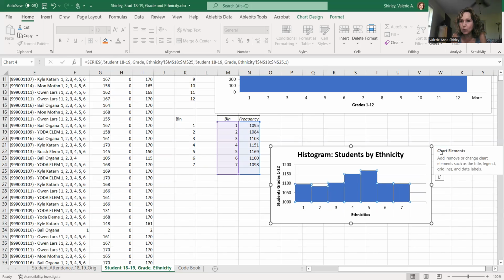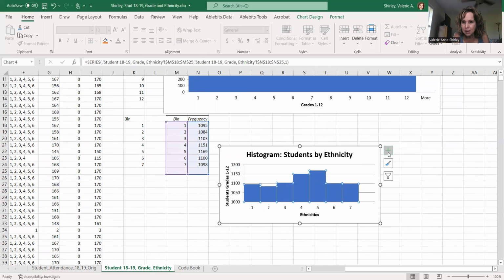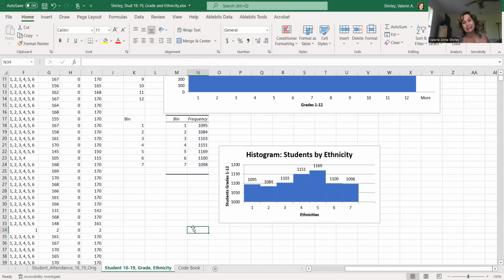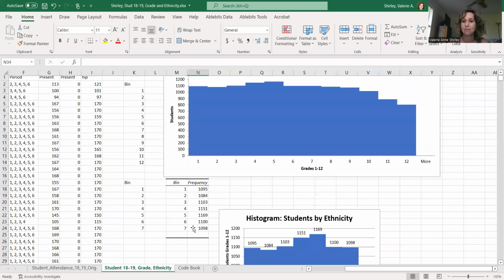I'm just playing with it for a second so that I can show you that I was messing around with it a little bit. Let's see, yeah, here I did some data labels right there so that you could see the true numbers. I liked that, but that wasn't in any video I watched, so I didn't know if it was okay for me to do it.